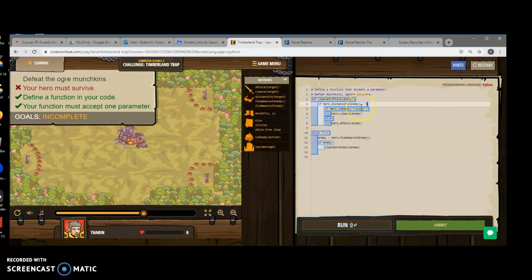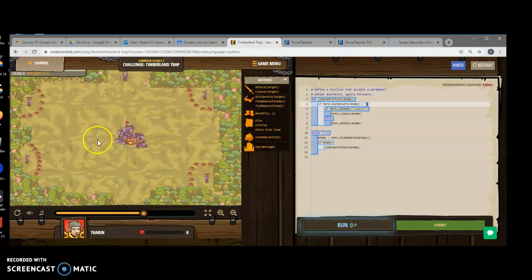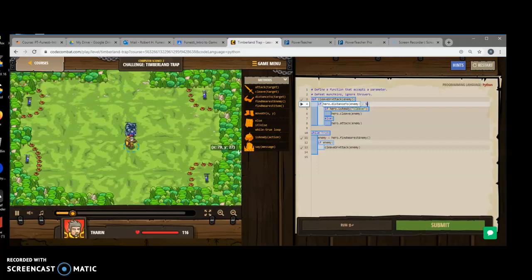Now, even though I think my code is correct, it might be that I need to check. Maybe I'm checking too wide of an area and it's wasting time. So maybe I'll just reduce this to 5 meters instead. So if enemy is less than 5 meters, because if it's less than 10 meters, that means he's going to be wasting more time. He's going to have to attack a larger area. So maybe if I reduce this to 5 meters, it'll work better. Let me try it. That might work. Okay, my code was correct.